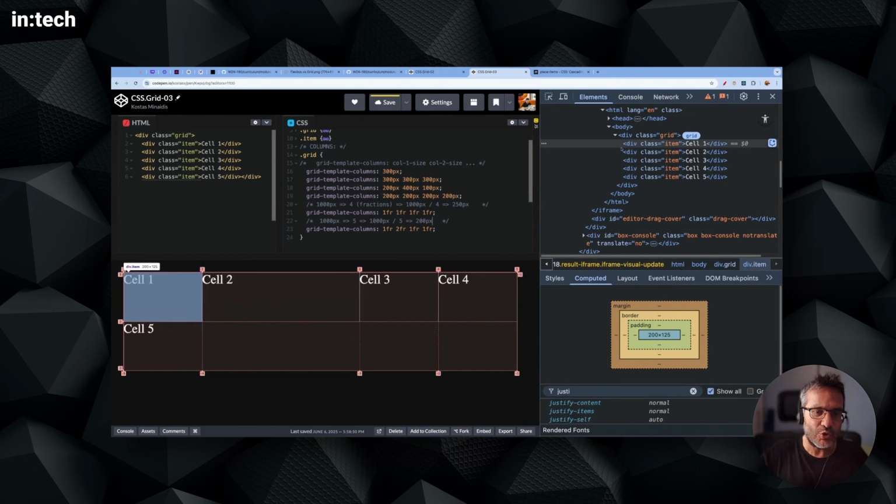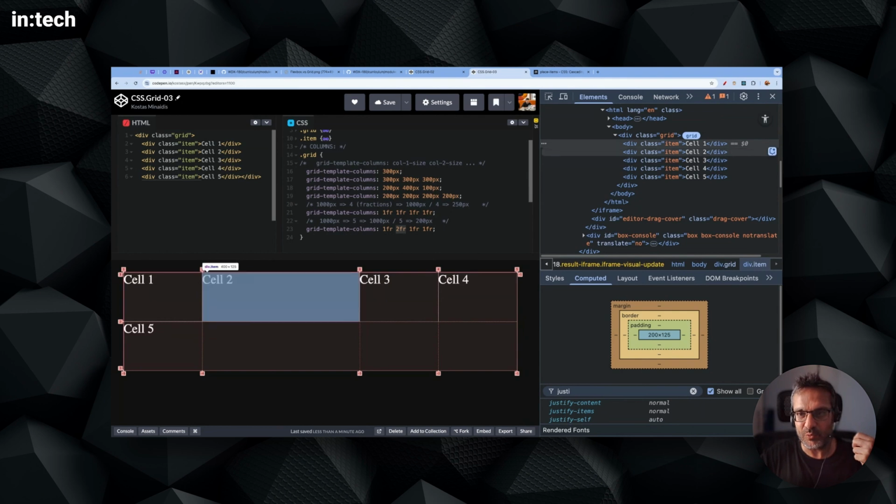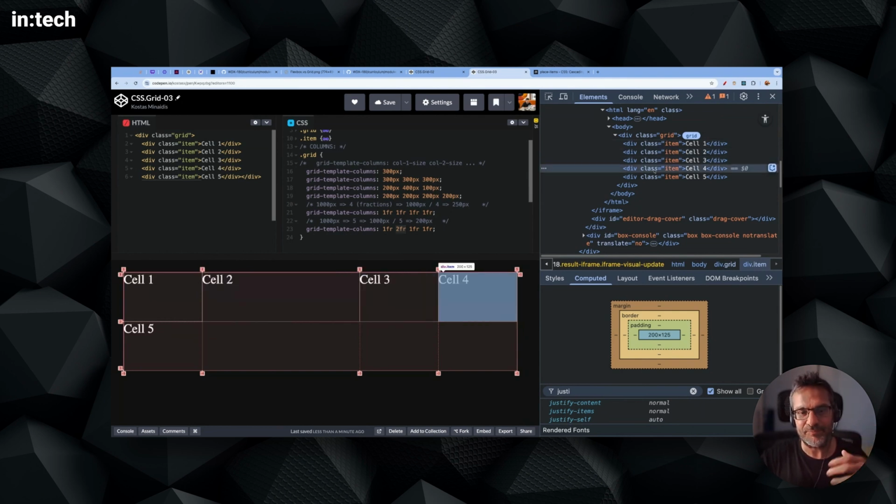And now each column gets the number of fractions multiplied by this fractional size. So 1 times 200 is 200 pixels. This one is 2 times the fractional width, so it's 400, and the rest are 200.